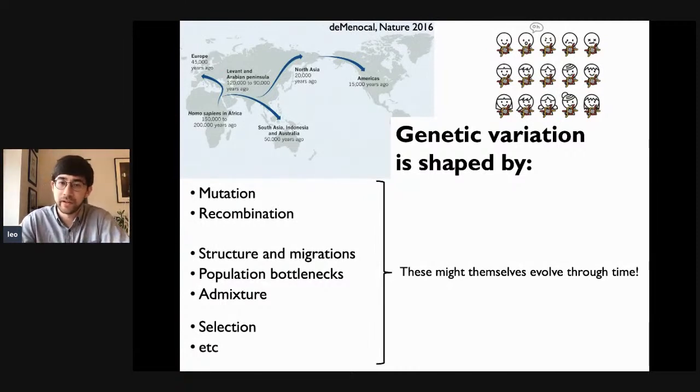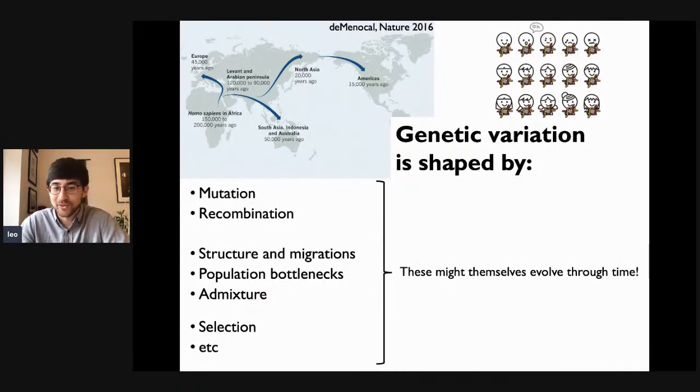Mutation obviously first gives rise to genetic variation, and then recombination shuffles this up a little bit in every generation. So these are the more molecular types of processes, but then there are other processes that are more on the macro scale. For humans, we can think of human migrations, population bottlenecks, and admixture events, and so on.